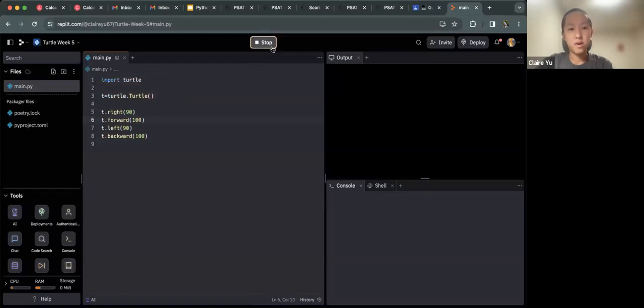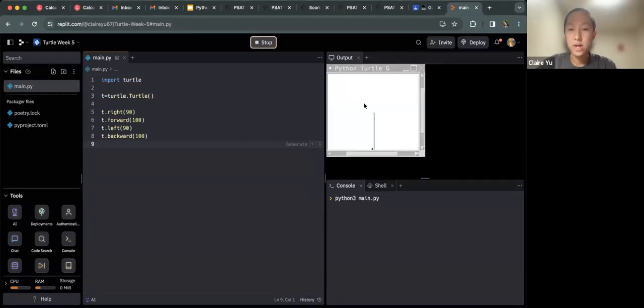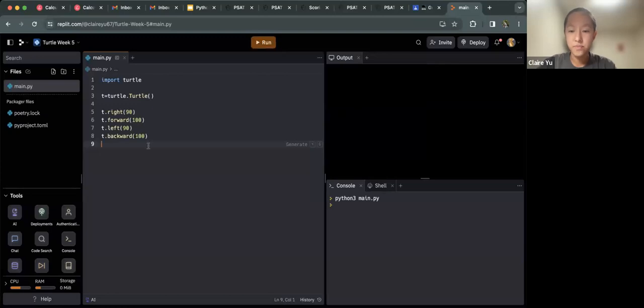If we run our program, okay. If your code is also looking like mine, if you look at my screen, you can see a white box pop out, and then once it's done, it disappears.